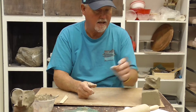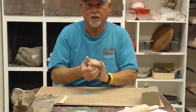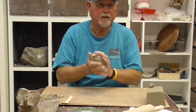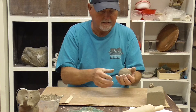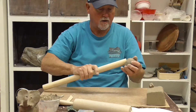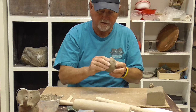For the next project today, I think we're going to try and make a head. Just think of it as a person's head and you're going to try and do a face — hair, ears, nose, lips. You start with a round ball because our heads are pretty much round. You take your thumb or you can use your stick and kind of work it in there to make it hollow. If it's hollow, then it'll work a lot better in the kiln and it won't explode.